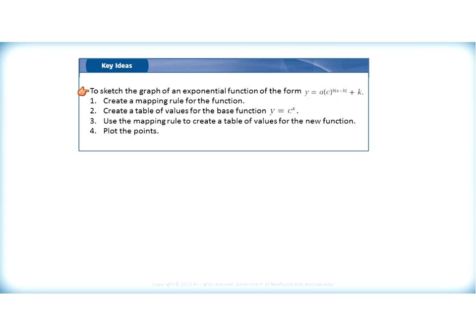Okay, key ideas again. To sketch the graph of an exponential function of this form, we simply create a mapping rule for the function. We create a table of values for the base function, y equals c to the power of x, depending on whether c is greater than 1 or between 0 and 1. We use a mapping rule to create a table of values for the new function, and we simply plot the points. And that will enable us to sketch the graph of the exponential function. And that ends this lesson.